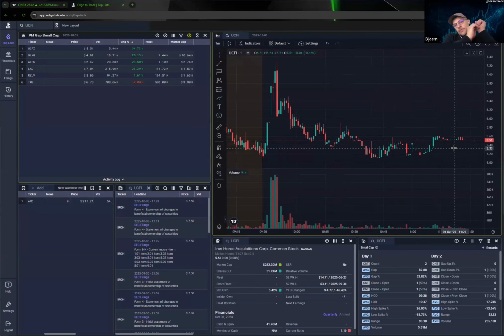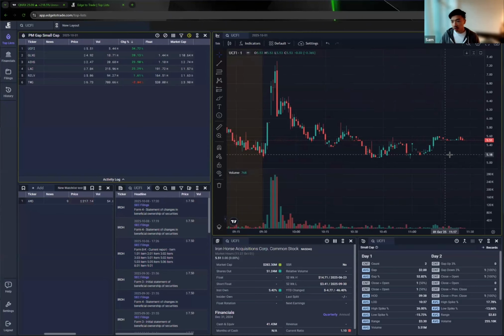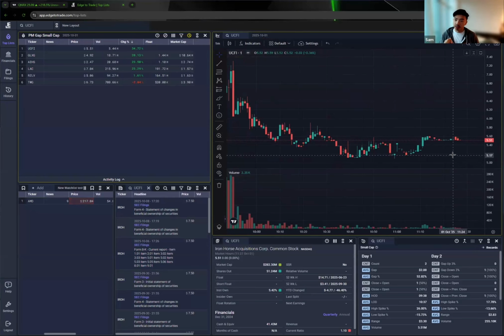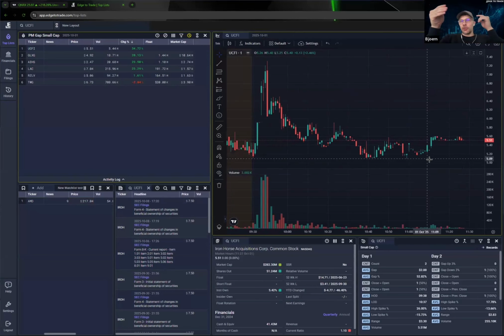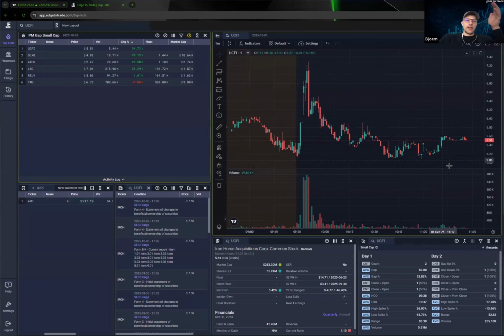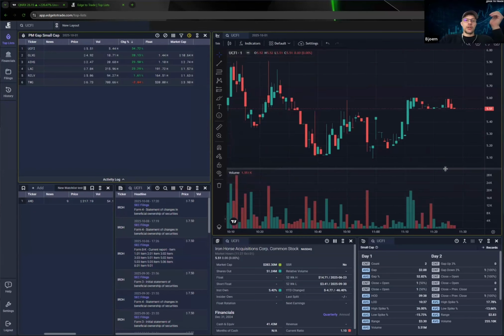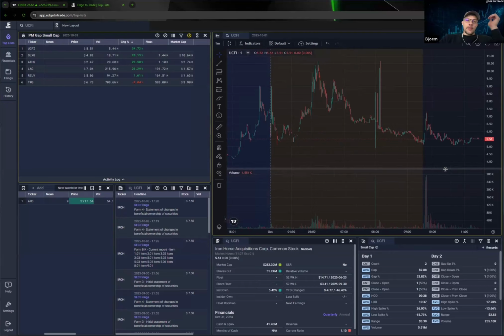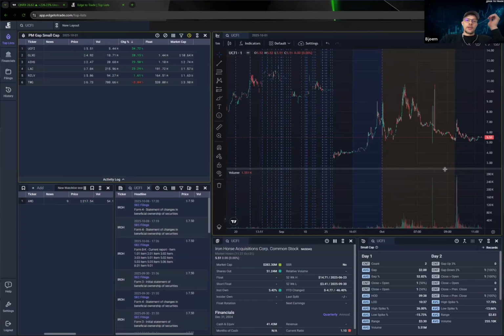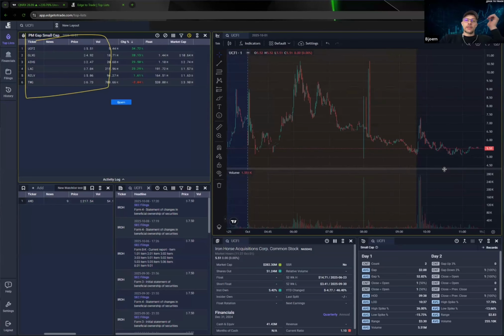It's a historical look, but it's not necessarily a replay though, right? It's like a snapshot in time. Correct. It will always show you the entire day, the day that you select, but it will create your selection in the scan based off the values that you set in your filters.